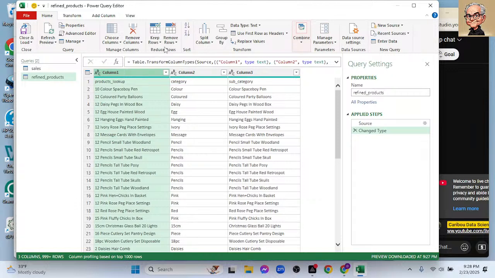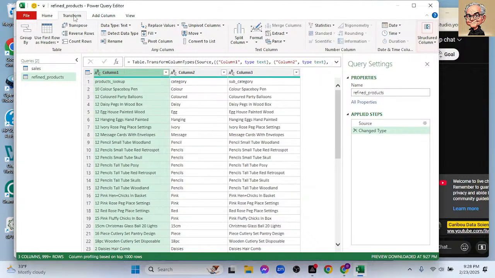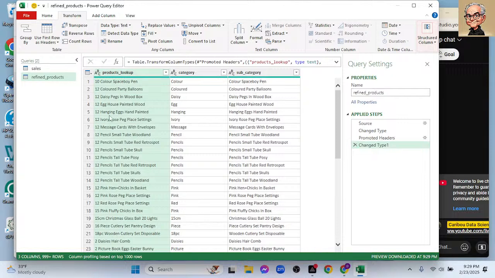So how come the first row, transform? Where do I use the first column? First row is headers. There. Okay, good. I was like, what the devil's going on here?